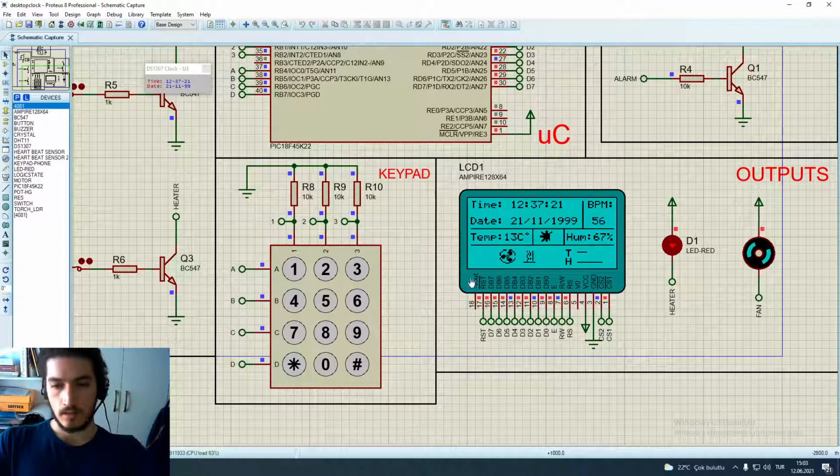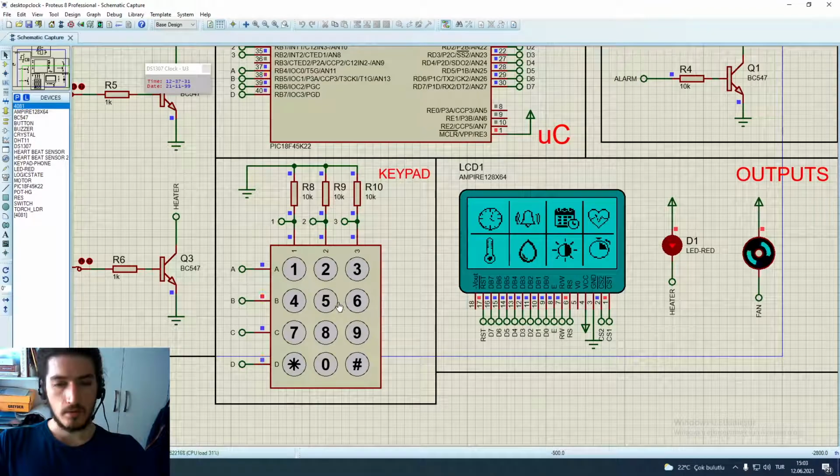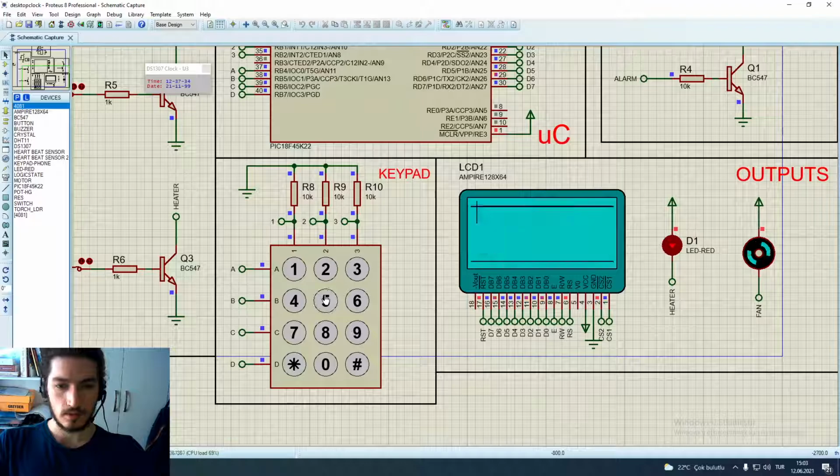As we can see in the main screen, the temperature is now 13 centigrade degrees and humidity is 67%. Now we can see advices according to this temperature and humidity with these selections. Now I will select the temperature option to see advice according to temperature.